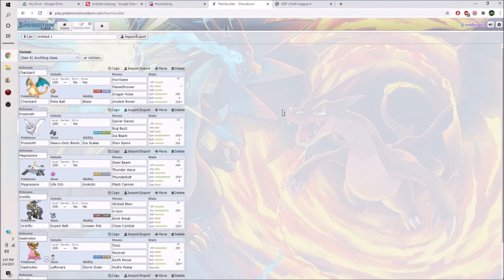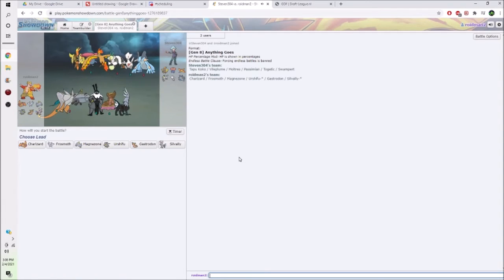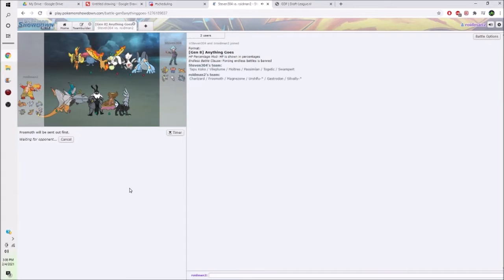So, hopefully we can get our battle in with the Little Rock Lycanrocs now. Okay, now we have our battle, and... Oh, you did not bring in your G-Max. Okay, this might be interesting. We're going to try to start off with our Frosmoth, and hopefully we can get a Quiver Dance in. The only thing I'm worried about is that Steven might throw in Tapu Koko first. So if that happens, we can't really go for our Stun Spore strategy.